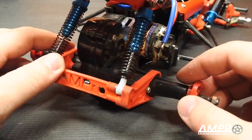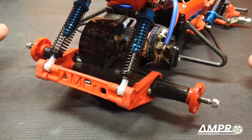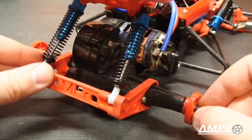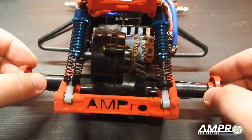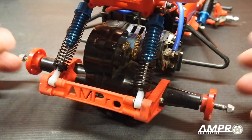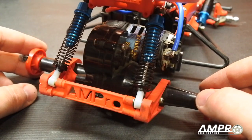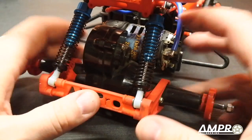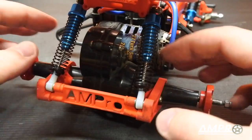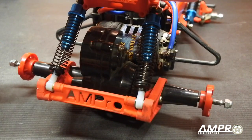So my goal here is to open this up, see what I did, and then we'll take a look at some footage of the Hornet driving around. I think you'll enjoy that. And I'm sure there's plenty of you out there going, seriously, you haven't broken one? Then you're not using the car correctly. And you're probably right. I'm going to pull the motor out as well because it is soldered directly to the speed control, and then we'll crack this open and see what I've done.